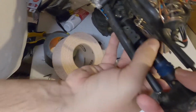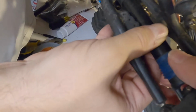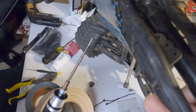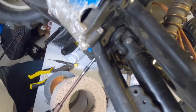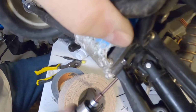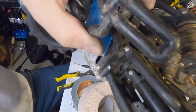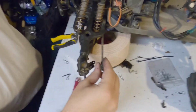All right. There's the big side and the little side. There's the little side, there's the big side. Get that lined up. You're gonna have to hold that. I'm holding it right now. And bring it down. Just try to put pressure on it. Find a hole again. Come up a little bit. A little more. Come down. Please. There you go. You got it. All right.